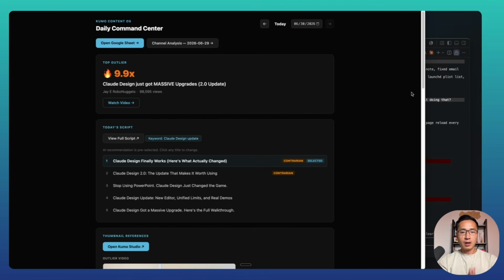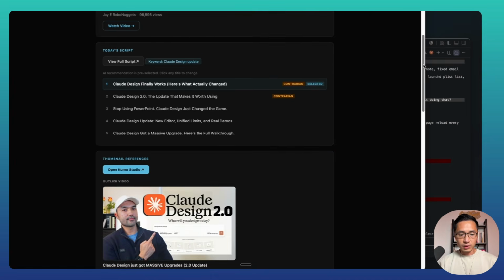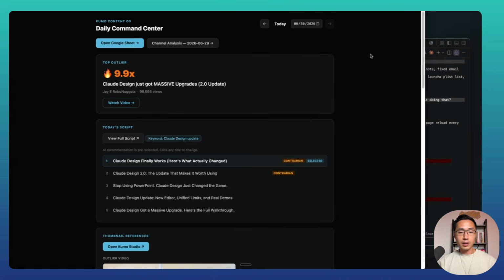Okay, so I have finished building out the AI Content OS system, and that took about 4 to 5 hours, I would say. So here's what I got. So let me show you exactly what I got here. There was a lot of back and forth between making different changes and making minor tweaks, but I have the version 1 done, and now it's fully functional. And I think going forward, I will save a lot of time in terms of researching for the right topics to make videos on, and also scripting, because scripting takes a long time. So let me show you what I got.